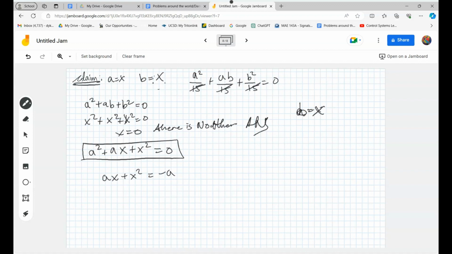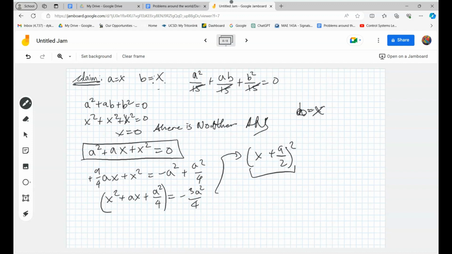I did x squared plus ax plus, I think, a divided by 4, because it has to be that it should be squared, which equals, because if I add a squared divided by 4 here and a divided by 4 here, I get negative 3a divided by 4 squared. So this is a perfect square, and a perfect square means, well, if you do a polynomial expansion of this, you get that, and then that's a perfect square. A lot of people.